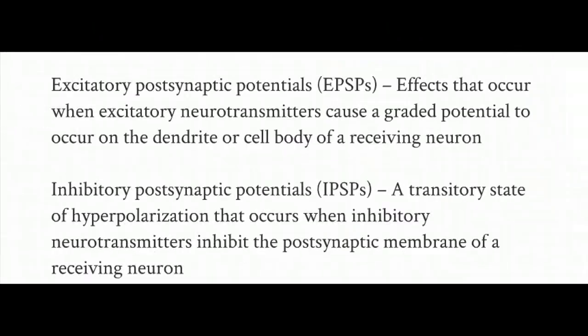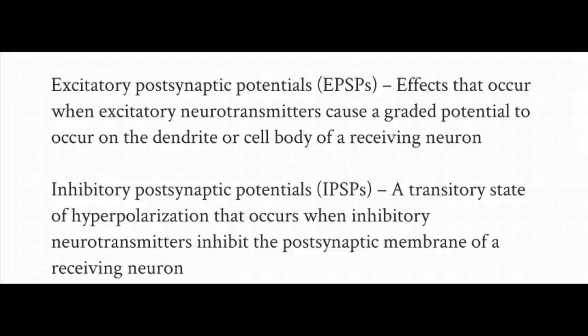An excitatory postsynaptic potential, or an EPSP, effects that occur when excitatory neurotransmitters cause a graded potential to occur on the dendrite or cell body of a receiving neuron. What does that mean? Well, this means that there's an excitatory neurotransmitter and it causes an increase in the electrical activity on a receiving neuron.